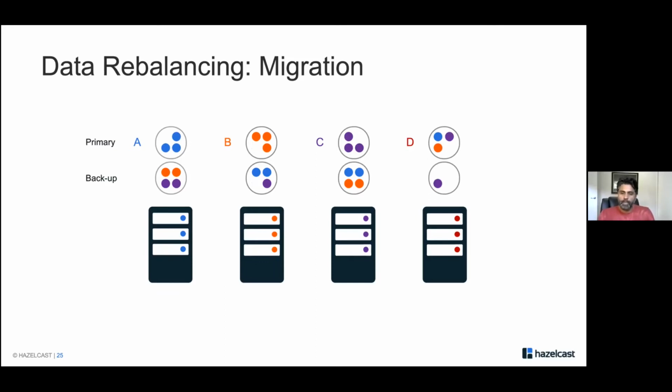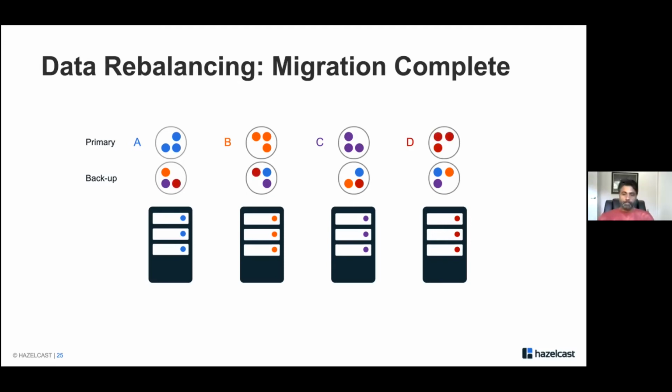So backups are also moved across to the new node so that the partition distribution is equal and uniform across the cluster. So as you see, once the partitions have moved, my migration is completed and I have added capacity in my cluster. Right, so from 3 nodes, I have now scaled up to 4 nodes. And all this while, I did not need to perform any manual operation.